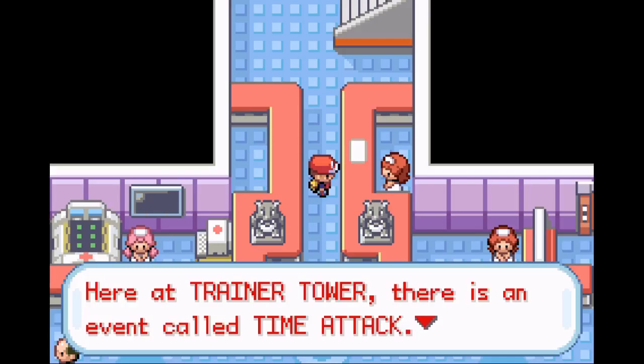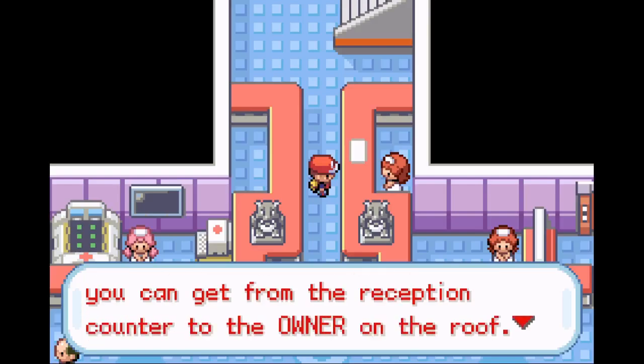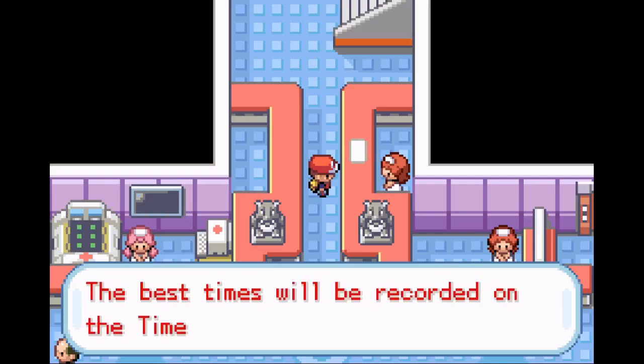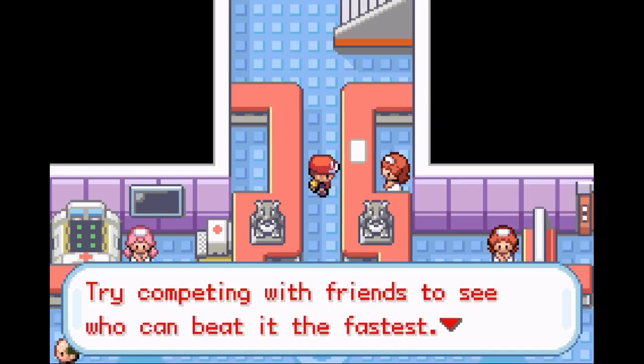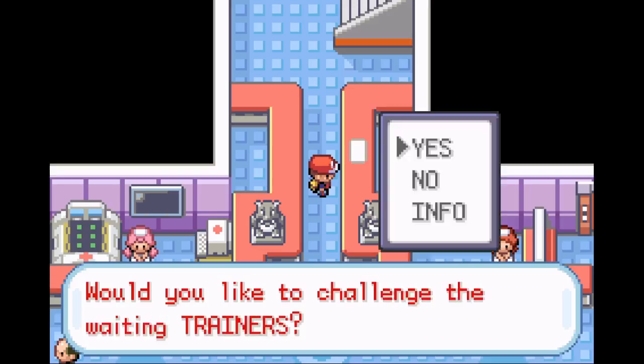Here at Trainer Tower, there's an event called Time Attack. You will be timed on how quickly you can get from the reception counter to the owner on the roof. The best times will be recorded on the time board. Try competing with friends to see who can beat it the fastest. You will not earn any XP or money by beating trainers here.